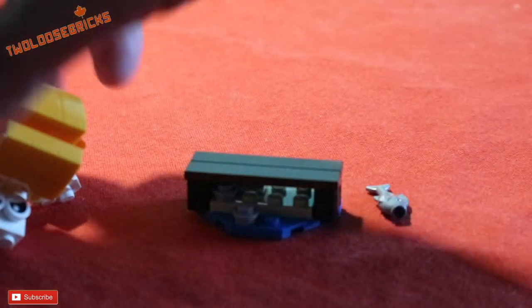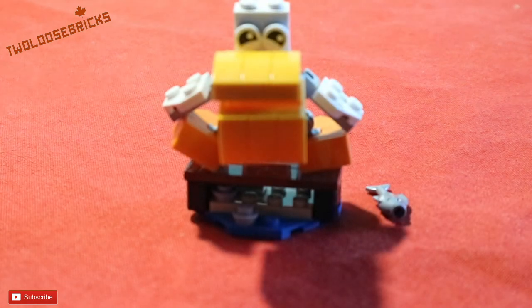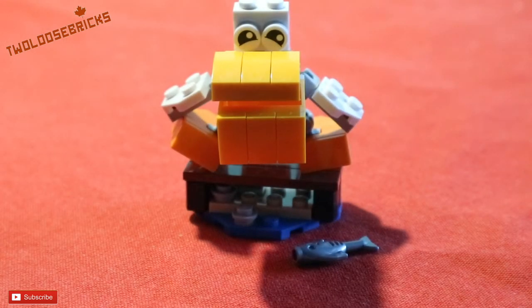We'll move him forward so you can see him sitting on the pier with the little fish there. If you just want a fish, there you go — a five-dollar fish polybag. If you want a pelican, even better. If you have a couple of them, you can have them fighting over the fish like in Finding Nemo — mine, mine, mine! I chose just to have one because I don't want to overload the display. It'll look really well with that pirate roller coaster.